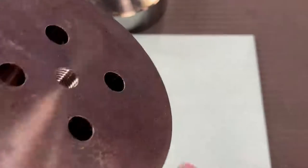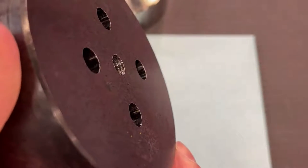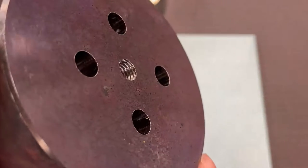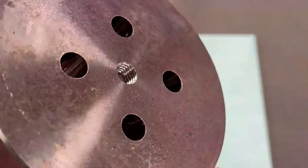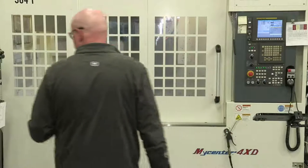So looking at the H13, this is what was done with that T3 that we talked about. So you can see the quality of the thread there. Nice, clean cut. That looks really nice as well. No chatter on the threads there. And then if I can get Dave to pop out that 1-inch 8, and he's working on it right now, I'll do the same thing with that under the camera, and we'll show that to you as well.